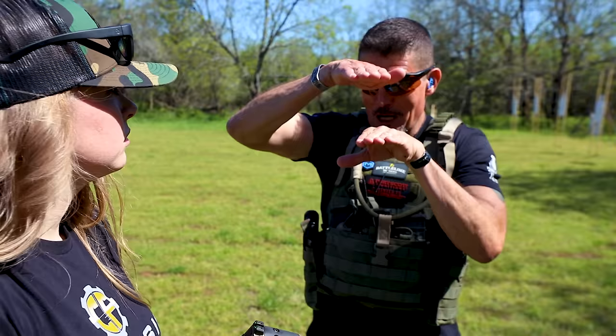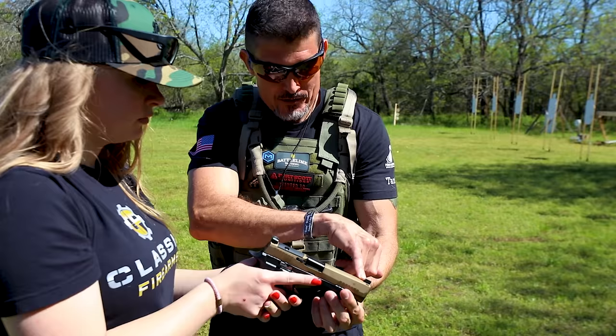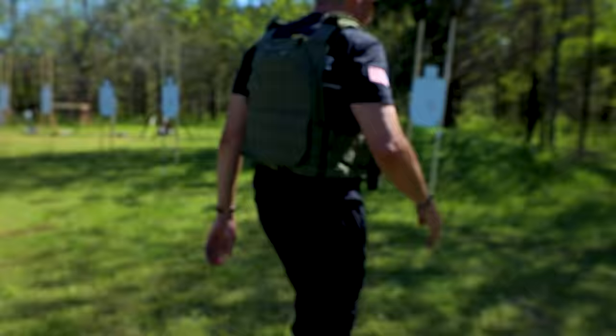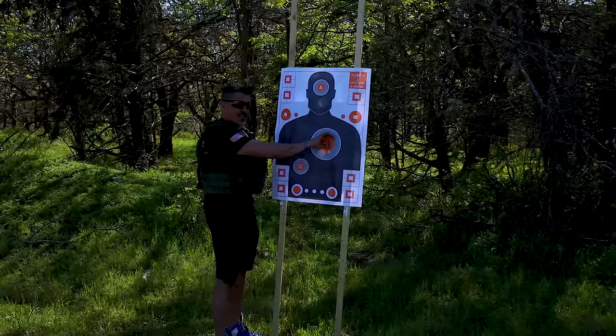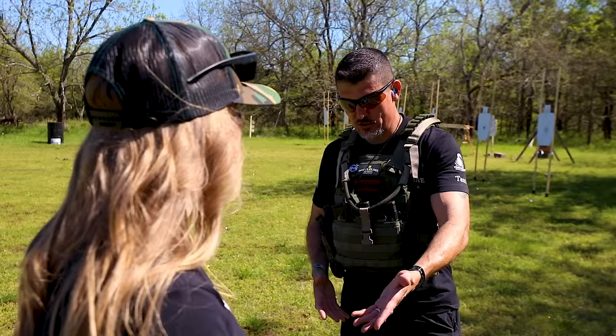This tritium just helps you obtain that front sight post — it just helps you see it so you can grab it, see it quicker. The top of that front sight post is actually what we want on center mass. So the dot should not be covering up the beam. Does that make sense? Now, sights are different. We can adjust iron sights on pistols. There are Glocks — you can do it all the time, there are sight tools. Is that a SIG? You can't even do it with a SIG.